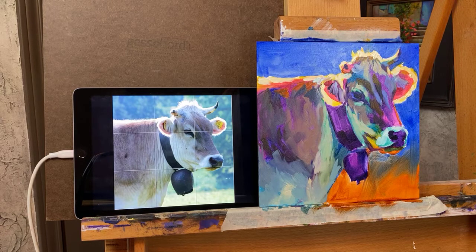Kathy says, when I paint the cow, I may have to leave the wild colors. Yeah, my daughter was saying the same thing. She's like, keep it purple and pink, Mom. Which you very well could do.